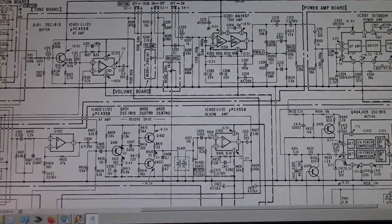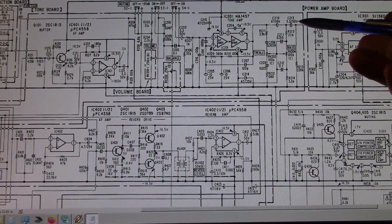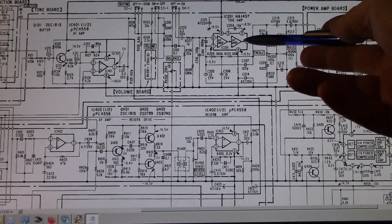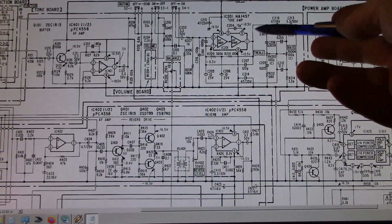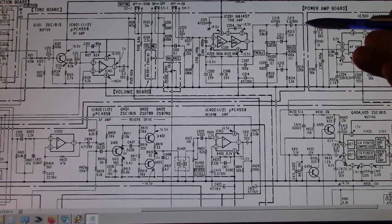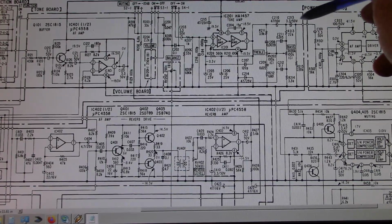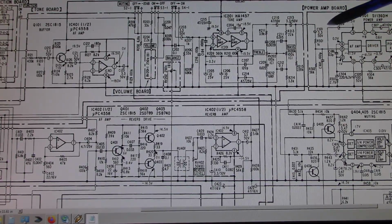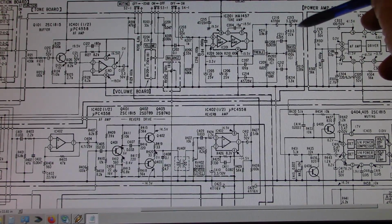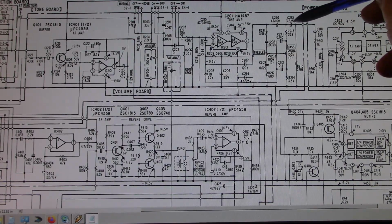Alright, I just want to show you which caps I changed out here. This one here, 213, is a 3.3 microfarad 50 volt. This comes right out of the audio frequency amplifier, and it goes through a 47 microfarad, and then it goes through the 3.3, and then this is the output signal into the power amp, and it goes into another 3.3 50 volt before it hits the power amp. So this is a DC blocking capacitor. Actually, these are both DC blocking capacitors, and you're probably wondering why they use two of them, because they're back to back. If you look at the polarity of them, they're opposite each other, so it's actually a bipolar cap.